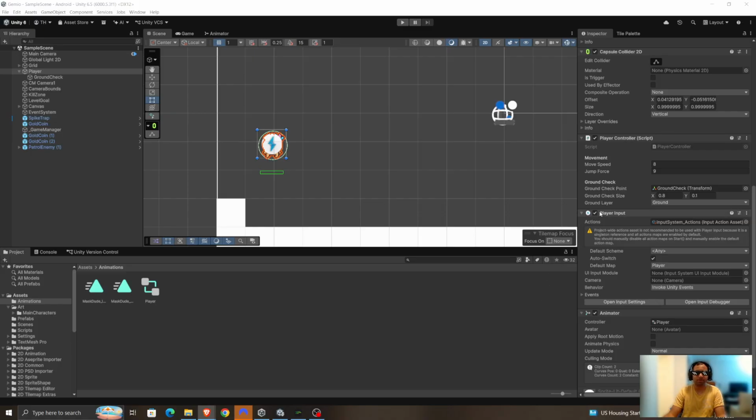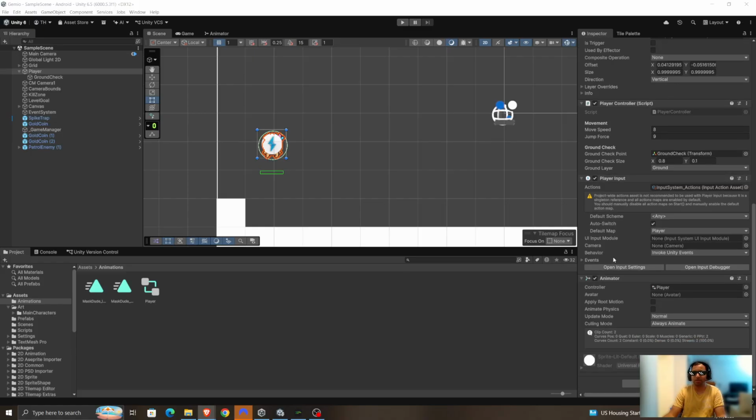So player input is still checked. Do we have two animators? No, we don't. This would be the tiny checkbox next to the component name. Player input. No, this is good.